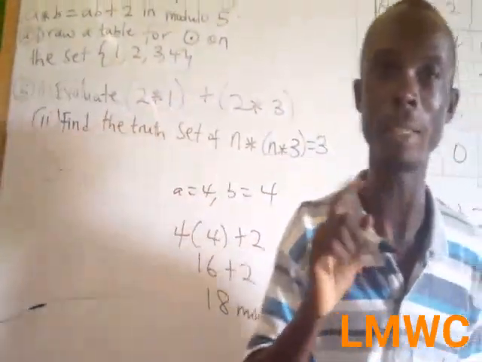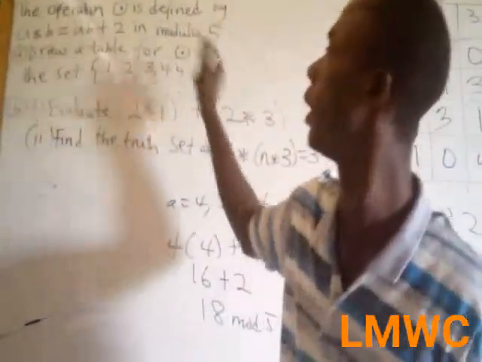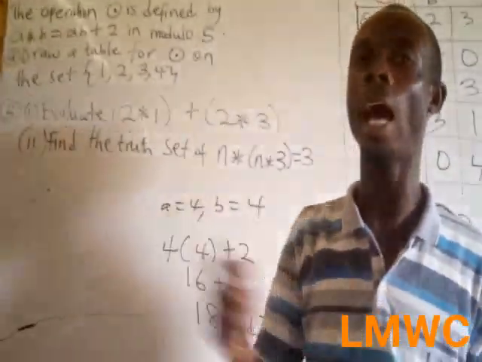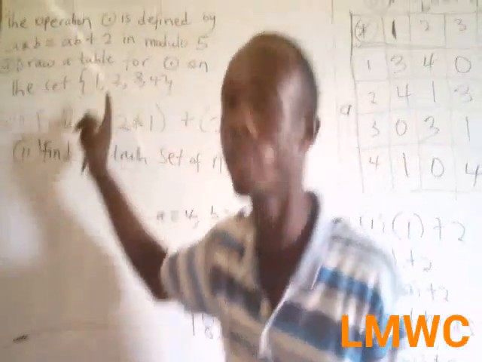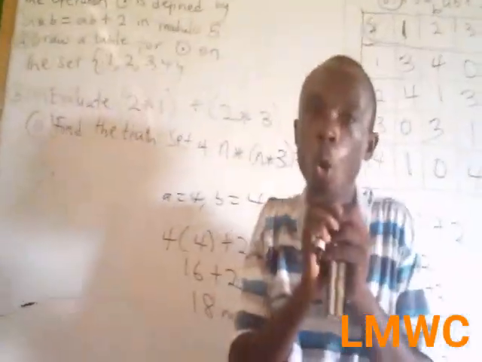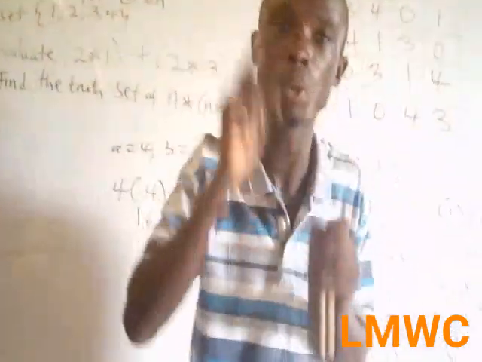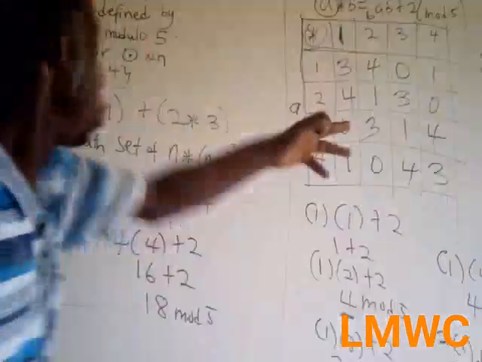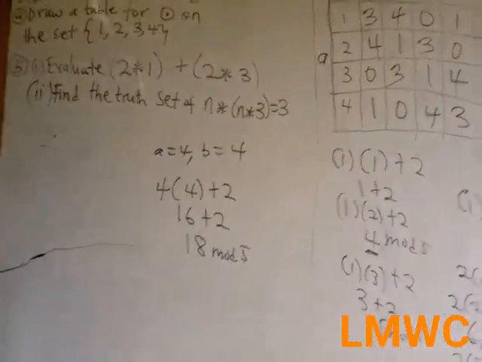In certain questions, they will say using your table, evaluate this. I intentionally didn't bring using your table. Once you have constructed your table, you should use your table. So in certain cases, if they make it silent and they don't bring using your table, you should use your table to evaluate it. Don't use your own discretion.